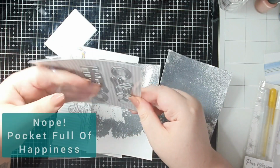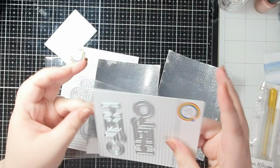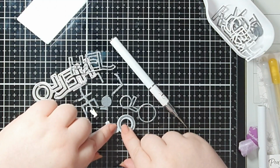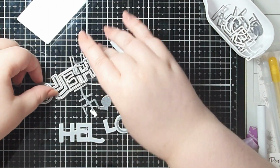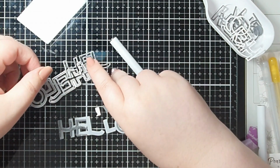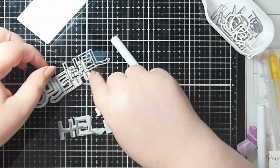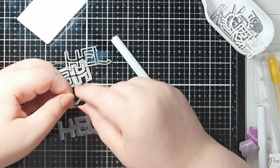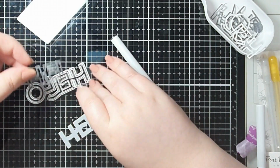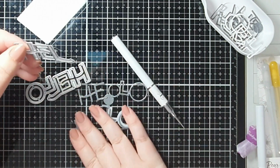So the new dies that I'd got are these. They are from Sunshine in Your Pocket, and I had seen Martina using them lots, and just had to get them, so they're awesome. And I'm just showing you here, you get a shadow die, which I cut from vellum, and then the actual letters, you get the inside pieces, but you also get an outside as well, like a positive and a negative. So there's quite a few different ways that you can use these, which I think is cool.